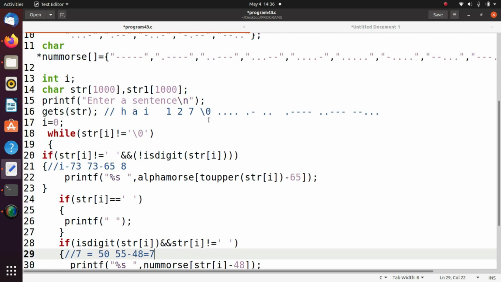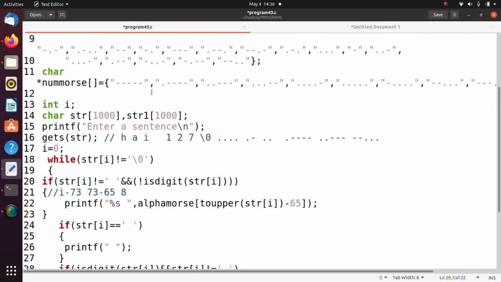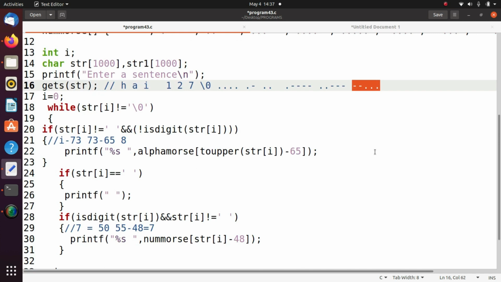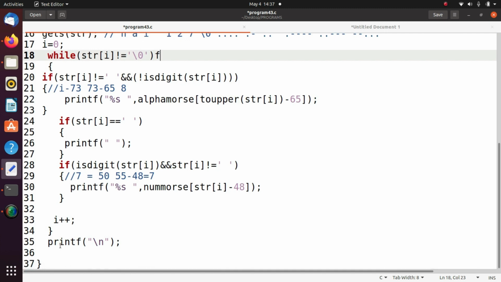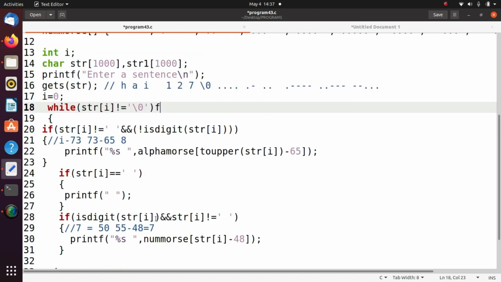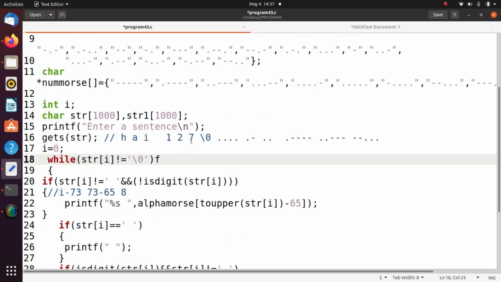So what is numbers of 7? 0, 1, 2, 3, 4, 5, 6, 7. This is the 7. So it prints hyphen hyphen dot dot dot as output. Okay, what is the next one? The next one is /0. /0 not equal to /0 becomes false. We exit from the loop. At that time, this is the output.